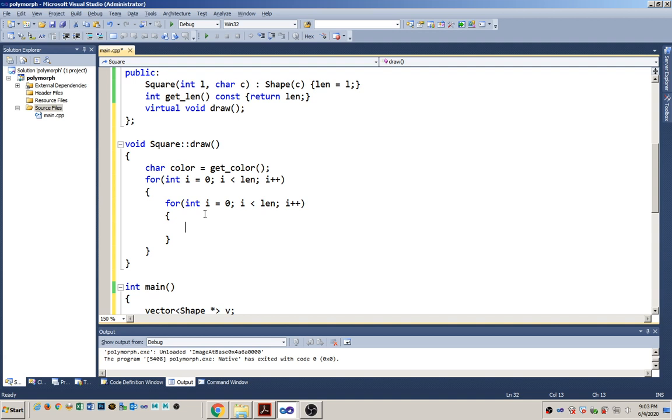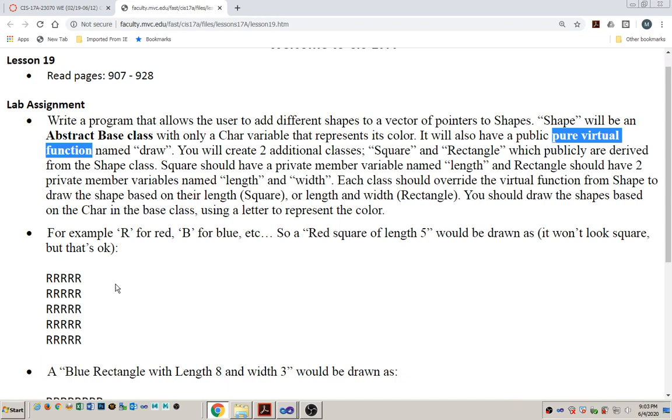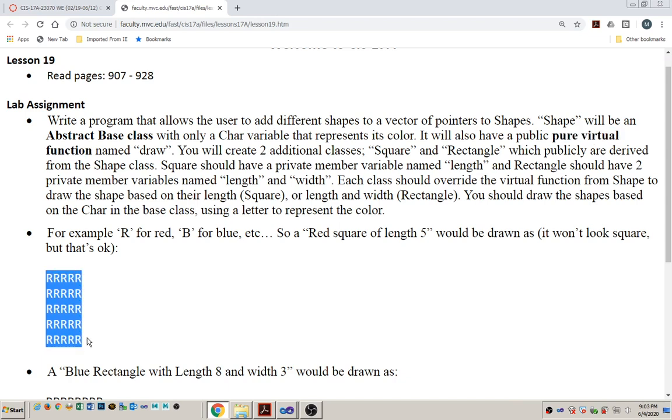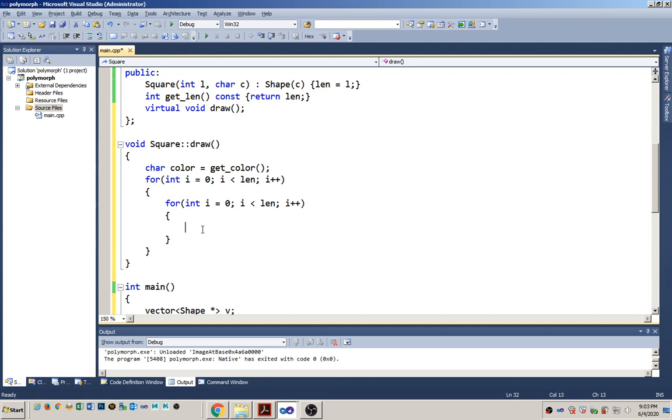So it's going to go B, B, B, B, B. And then it's going to come out here and say, oh, we've got to go again, B, B, B, B, B. Got to go again, B, B, B, B, B. So it's going to print out the same square shape that we see here, all right? So hopefully that makes sense.